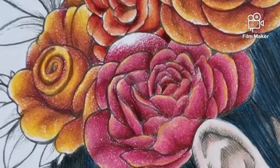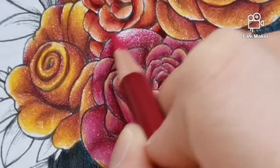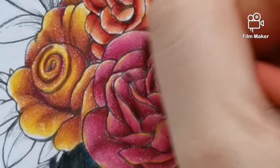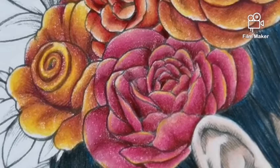I've gone in with Tuscan red and pomegranate. Now I'm gonna go in with magenta. Okay, just dust some of the pencil dust off. Then with our peach. And voila, I have to sneeze. Again, sorry. Oh my goodness. Okay, so that is how it is looking.